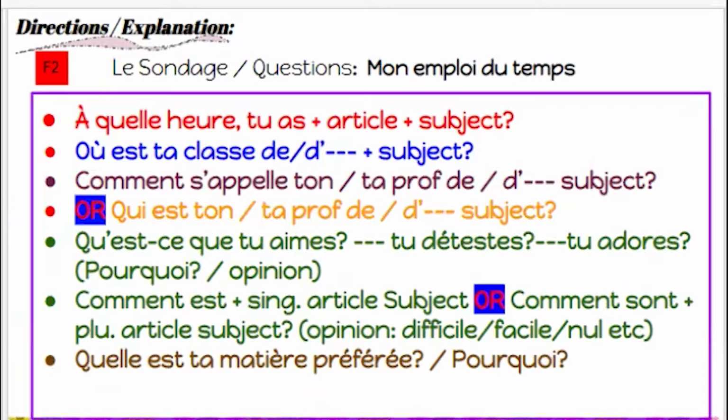Then in class, we reviewed question frames. You want to take note of the formula that you see here on the screen. These give choices to students to generate questions that are related to the lesson, of course, the subjects and the schedule. The goal here was to get students ready to complete the survey with their classmates. So, a quick review of où est ta classe de maths, comment s'appelle ton prof, etc. And especially the pourquoi, because with the pourquoi, the students will give reasons. And that was what I was looking for in this lesson.